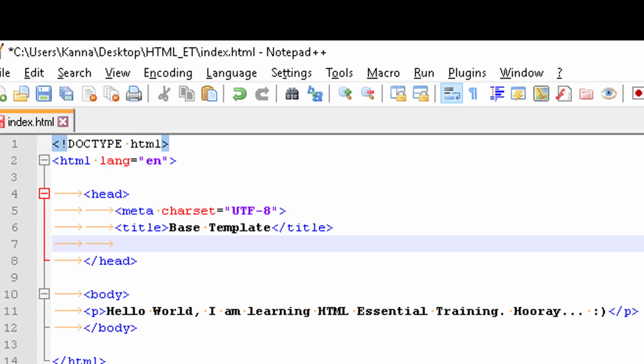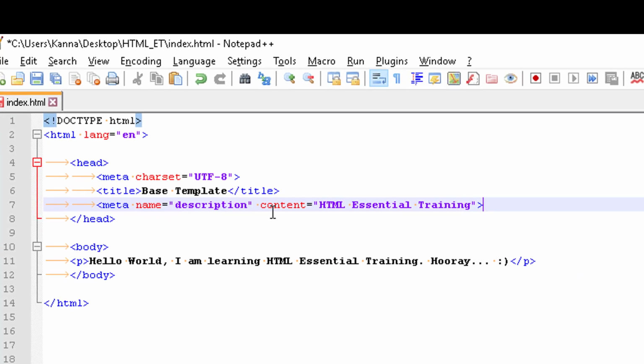Another useful tag to have is what's called description. So meta tag name is description in double quotes. Content is HTML essential training. You may be wondering why we need all this, because these are essential tags that will help you for the search engine.